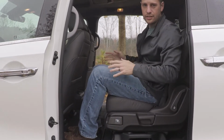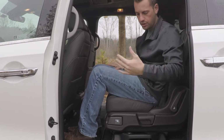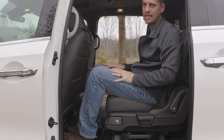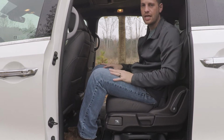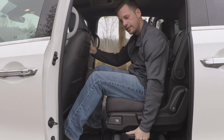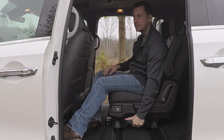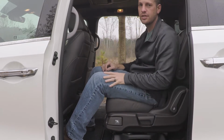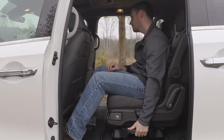Alright, so we have the center seat out, right? Now I'm going to show you and demonstrate every which way you can move the seat, and what's nice is I'm not all that heavy, but you can take an adult, sit them down here, and still move this thing left and right with ease, and slide across. So it doesn't matter if your kid's in the seat, if the person's in the seat, just grab the handle, throw them over this way.